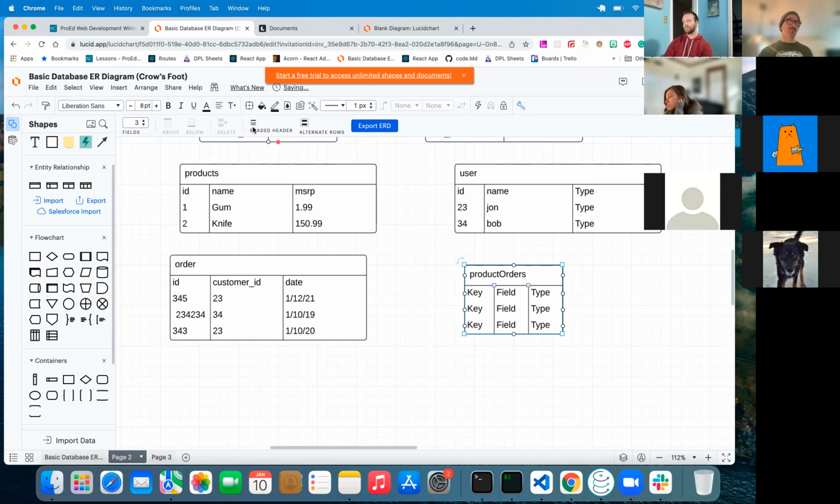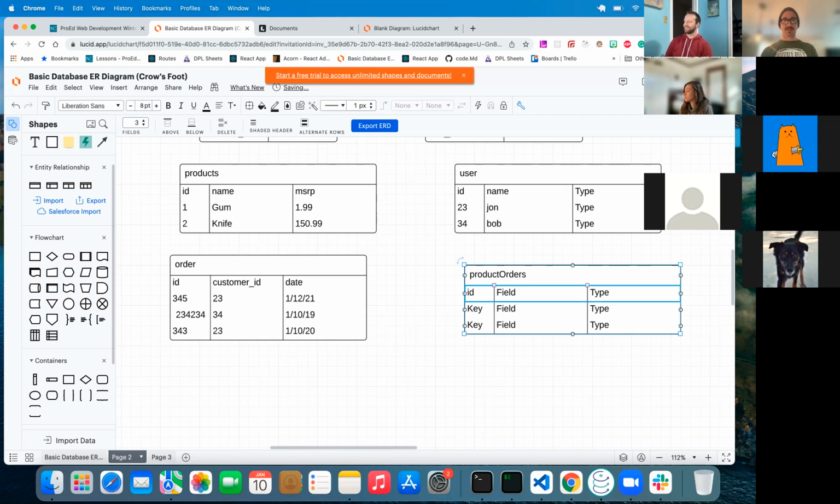Just a little side note, Lucid's based in Salt Lake, and I feel there's about 4 or 5 people from DPL that work there. I know there was one student I had a year ago. She got a job there, and then she went hardcore recruiting, and she got 4 or 5 people from DPL to work there. So yeah, it'd be a place I'd recommend to apply for. It seems like they like hiring some of our folks. Okay.